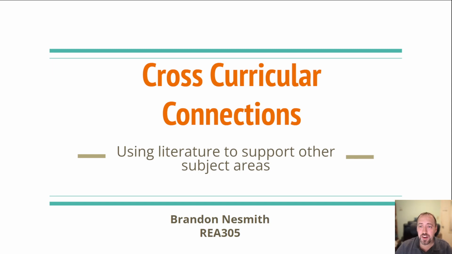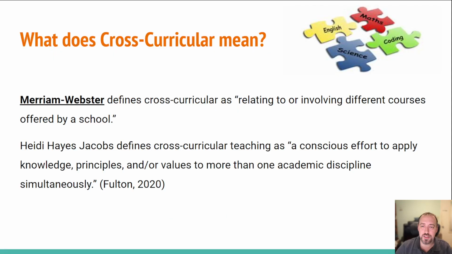Hi, today we are going to look at cross-curricular instruction, what it is, how to plan for it, and some example lessons. First, we need to define cross-curricular. Merriam-Webster defines it as relating to or involving different courses offered by a school. Heidi Hayes Jacobs defines cross-curricular teaching as a conscious effort to apply knowledge, principles, and/or values to more than one academic discipline simultaneously.